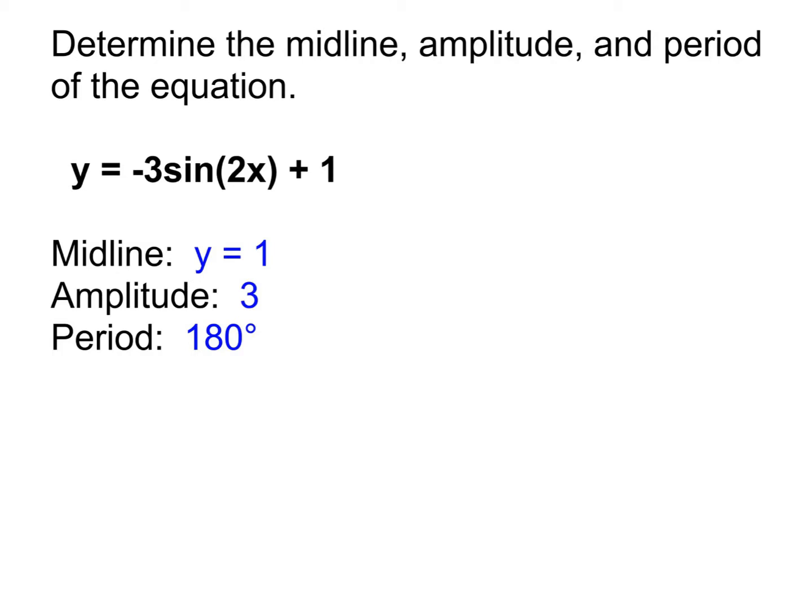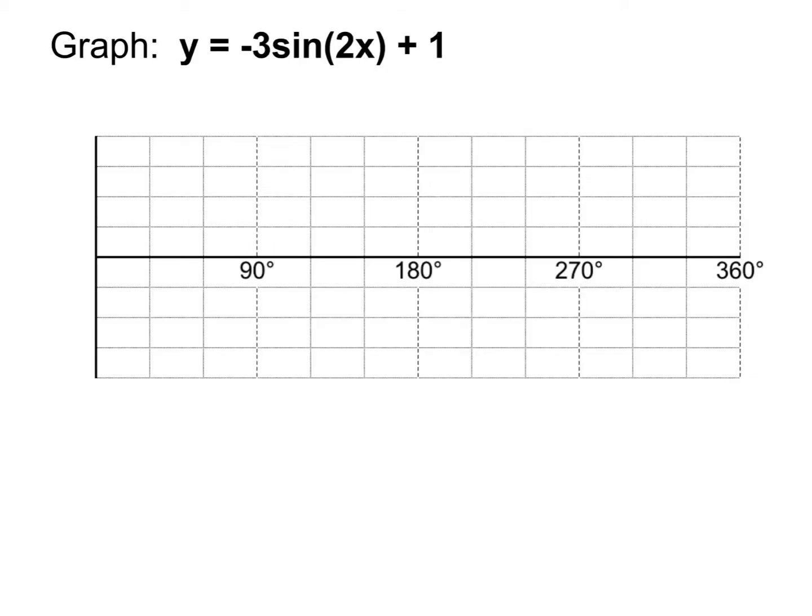Now, knowing that information then allows me to make the graph. So if I now look and see how to make the graph for this, the first thing I'm going to do is draw the midline and the amplitude. So my midline's at 1, and then I'm going up 3 and down 3 from there. Now I can start plotting points. Sine starts in the middle. Now notice though, this is not just sine, this is negative sine, which still starts in the middle, but then instead of going up, negative sine is actually going to start by going down. So I'm going to be going down next.